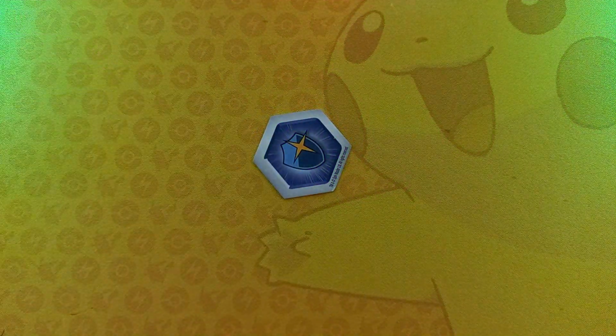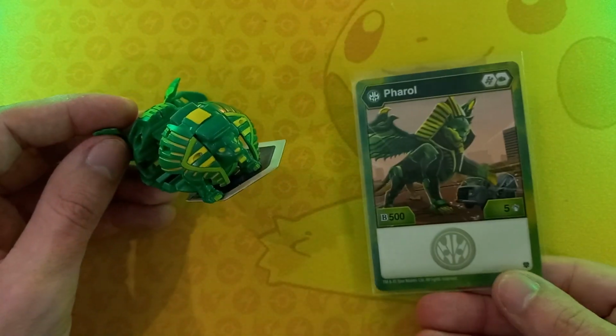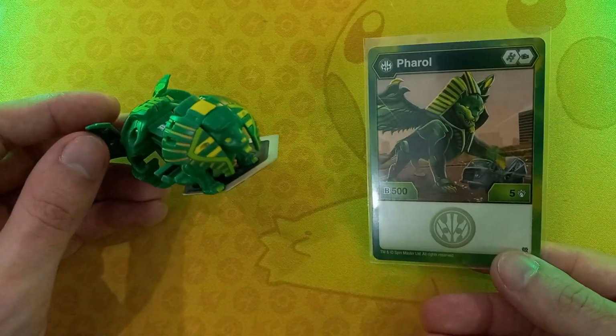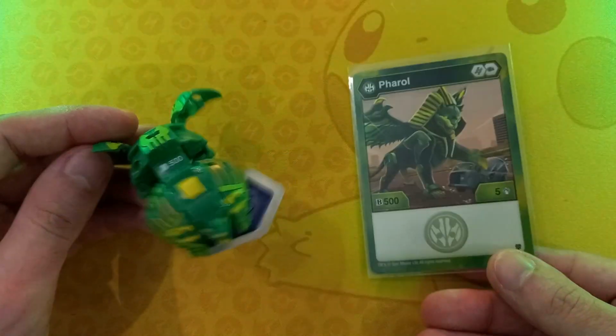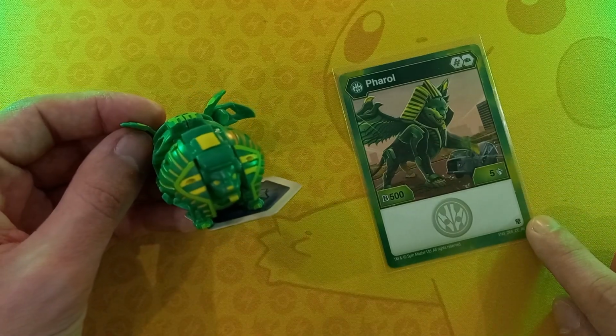This one, again, one of my favorite molds out of the entire reboot. We got Feral, Ventus Feral, 500B, 5 punchy, helix and green fist. Nothing crazy, and I love the gold trim around his face.